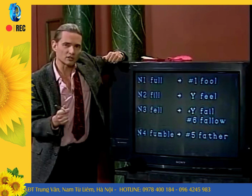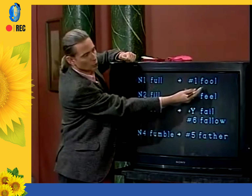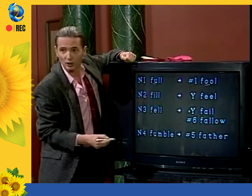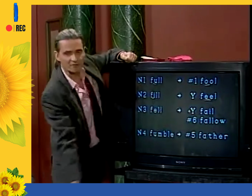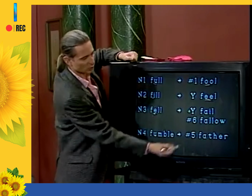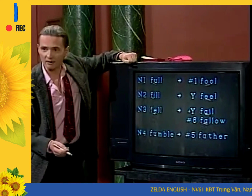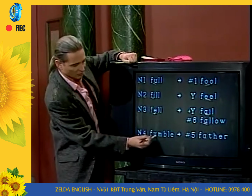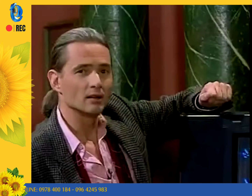Now, these neutral vowels at one time were related to their larger parent vowels. As in full, was related to oo, as in fool. Full, fool. As in fill, was related to e, as in feel. Fill, feel. As in fell, was related to a, as in fail, or even a, as in fallow. Fell, fail, fallow. And as in fumble, was related to ah, as in father. Fumble, father. So get used to playing these vowels as short, staccato, grunt-like sounds, playing consonant to consonant.